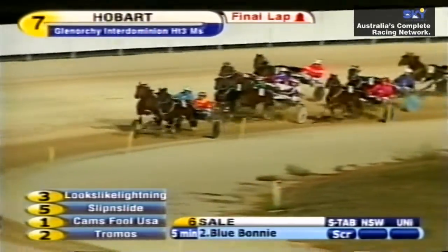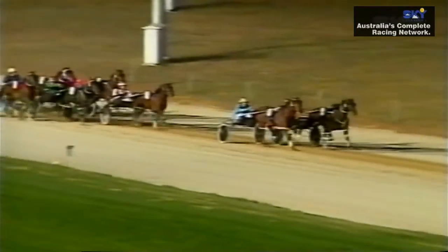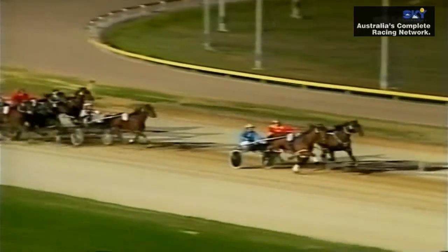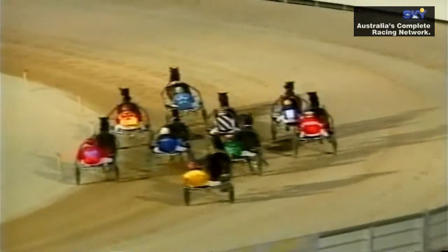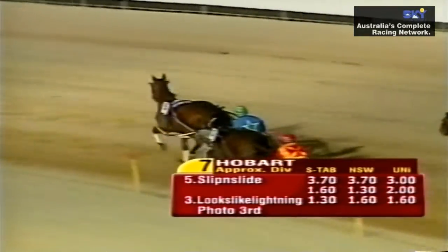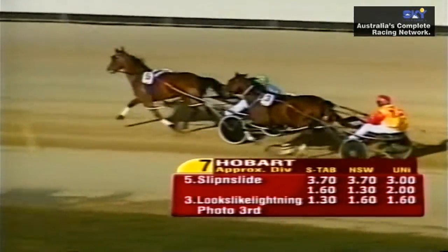250 left to travel. Looks Like Lightning and Slip and Slide — they get away from Cam's Full. Tromoss to the outside. Win For You is running on. Looks Like Lightning and Slip and Slide together. Looks Like Lightning the inside, Slip and Slide's got the outside — and the Queenslander, Slip and Slide, gets the upper hand and draws clear to win. Slip and Slide first. Looks Like Lightning second. Third, I'd say Win For You just in front of Cam's Full. And then Ohoka Race who didn't have a lot of luck. They were followed out wider by Mustang Fighter. Further back came Cam Lock. Then Tromoss. And Safari was last all the way, in a time of 1:55.9.